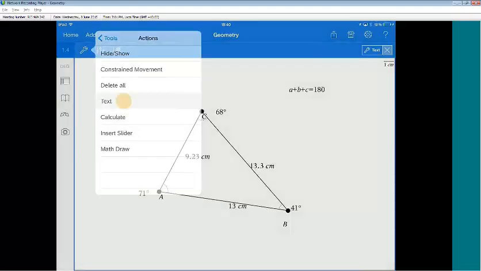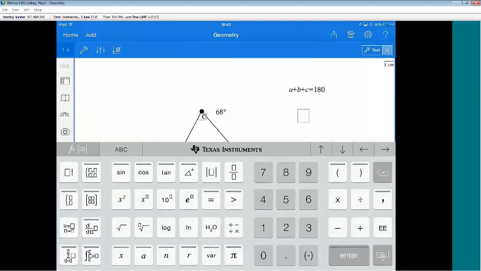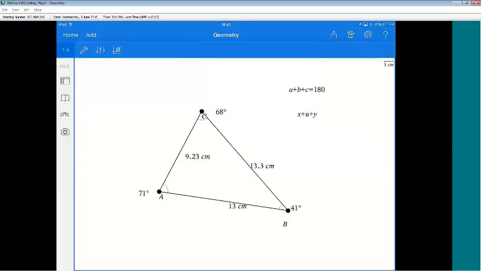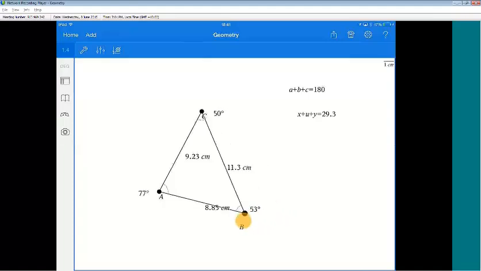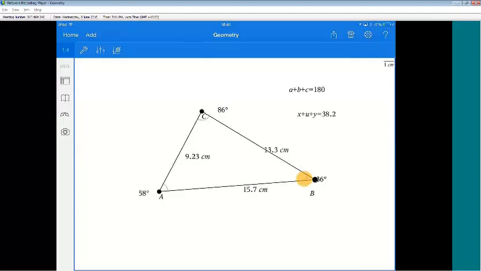Let's go X plus U plus Y, enter. And do exactly the same thing again. Calculate, select an expression, value for u, value for x, and a value for y. And this time, they actually can see that when I change it, the actual measurements are changing. So I think they believe me a bit more when they see the actual, oh yeah, I can see that.